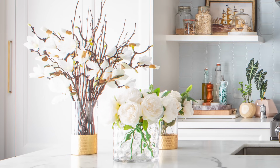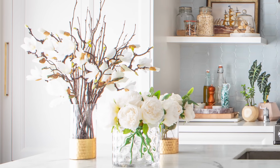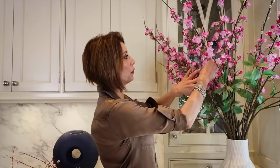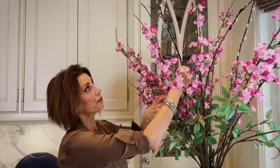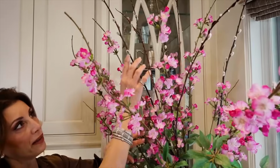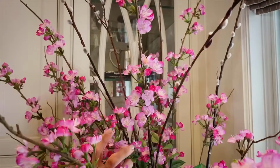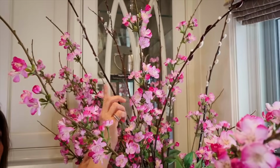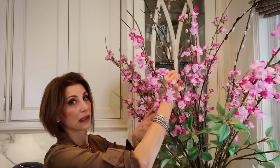Now, the other trick to making your faux look realistic is to add real branches. So if we take a look through here, these are actually real pussy willow branches. So they've been dried, the pussy willow is still on it, and I mix it with my cherry blossoms. Again, these pussy willows are in season, so I'm not going to be using these in the fall because then it's going to look, again, less realistic.